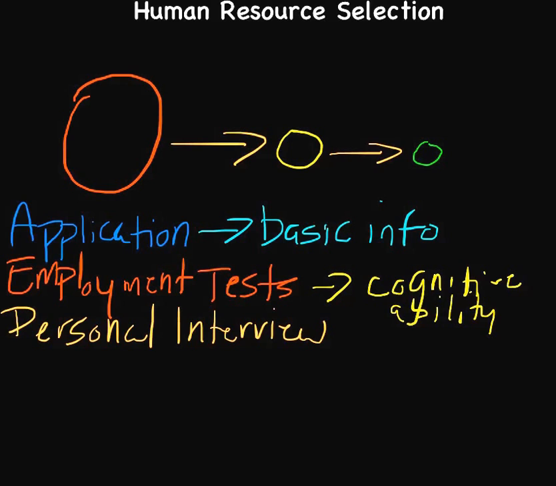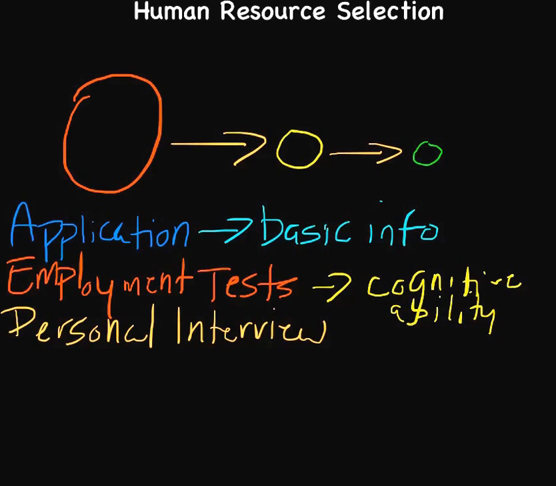So these are some of the common selection tools. And remember, when I mentioned this before, the whole idea here is we're trying to key in on who's a qualified worker, right? Out of this large body of people, how are we going to whittle them down to a handful of people where we can make a decision who's the most likely to be a high-performing applicant? And you can do a lot more different things than just what I've identified. These are some of the more common things.